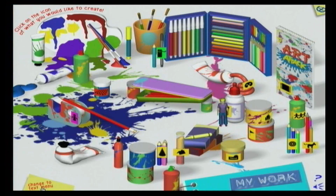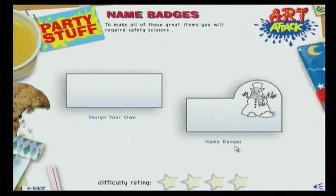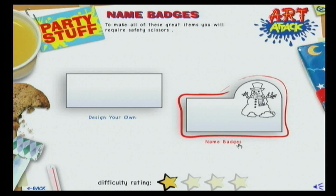Have a look around the studio and click on the item you would like to make. Right, what's this one? Party name badges. Right, looks like we're nearly there. Name badges. We've got design your own or obviously pre-done ones. One difficulty rating.